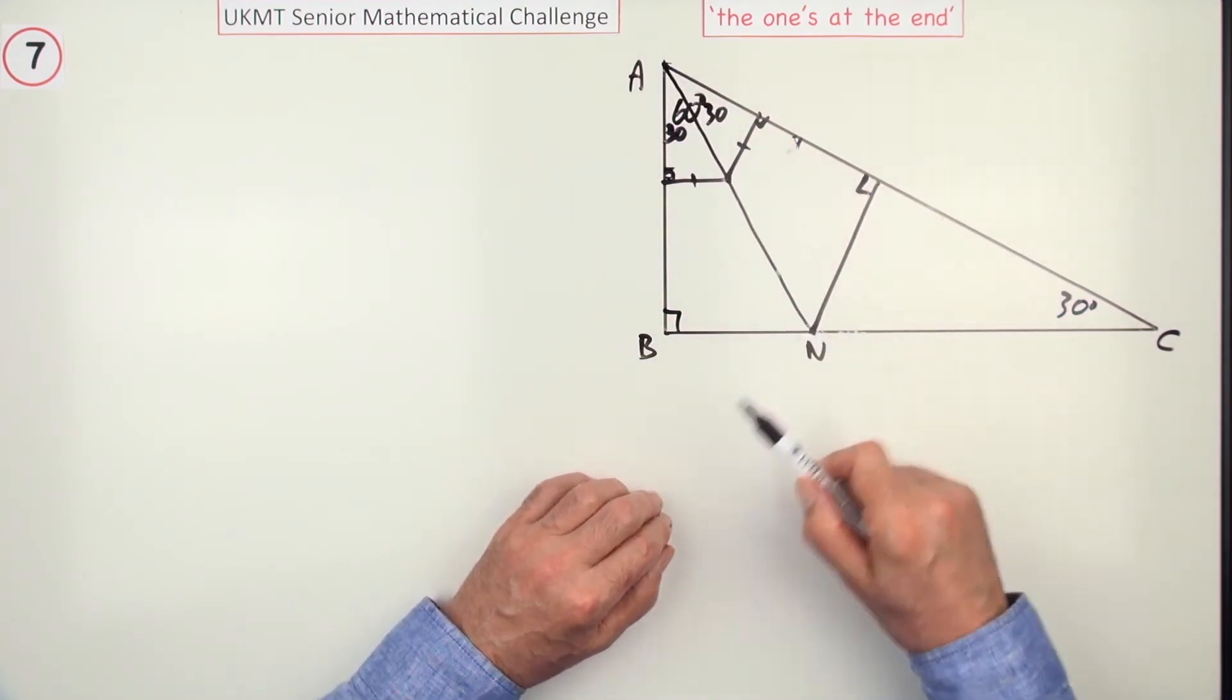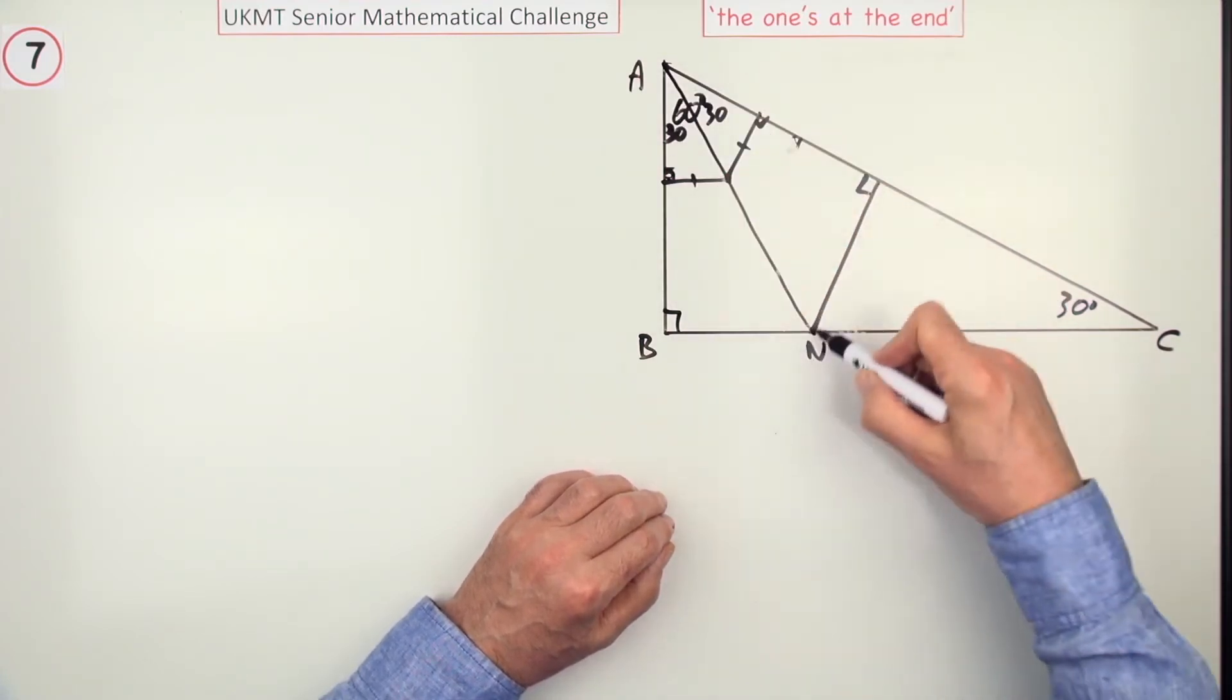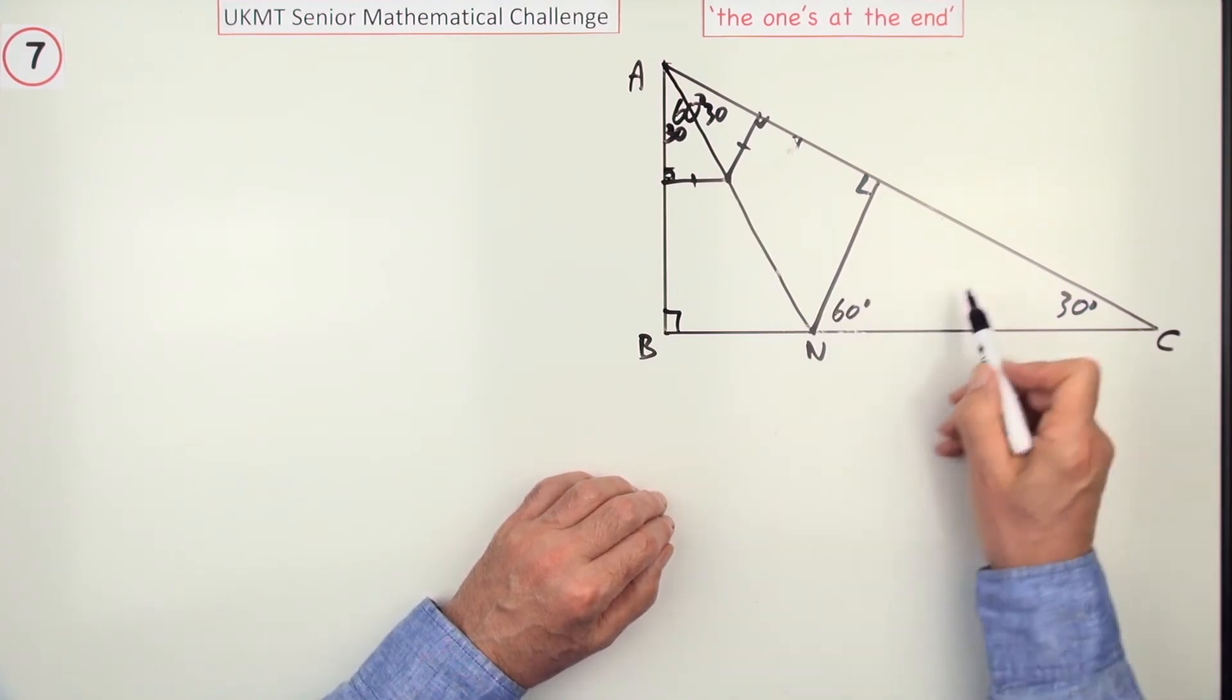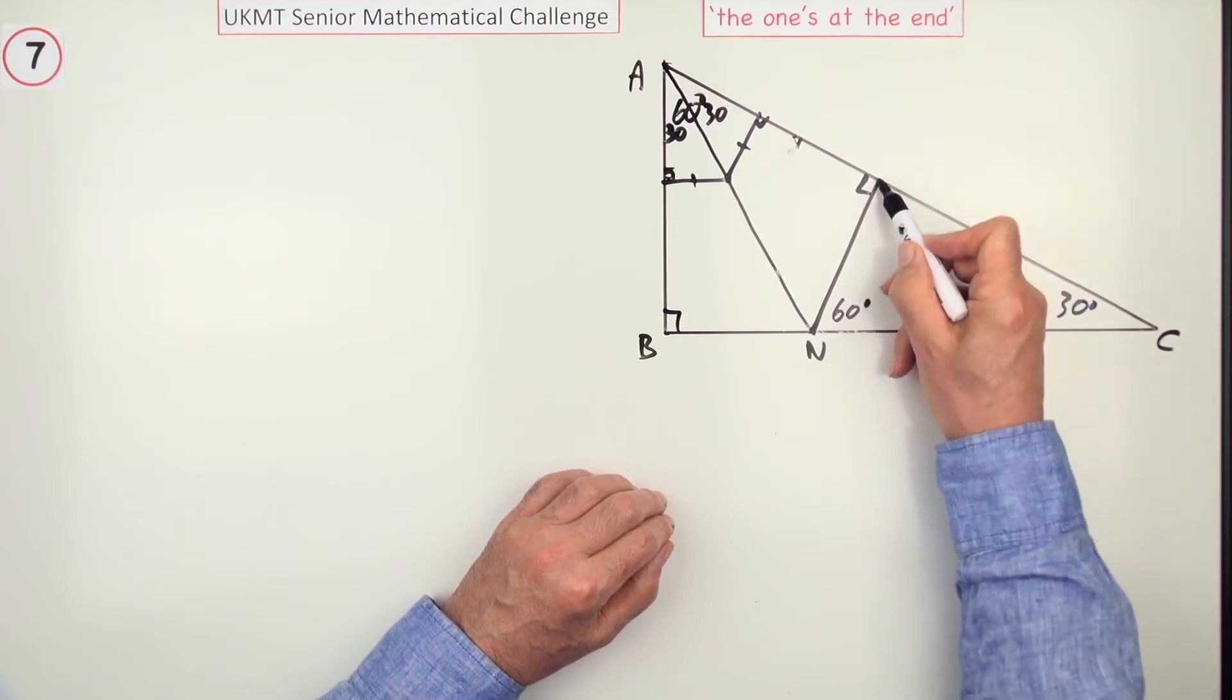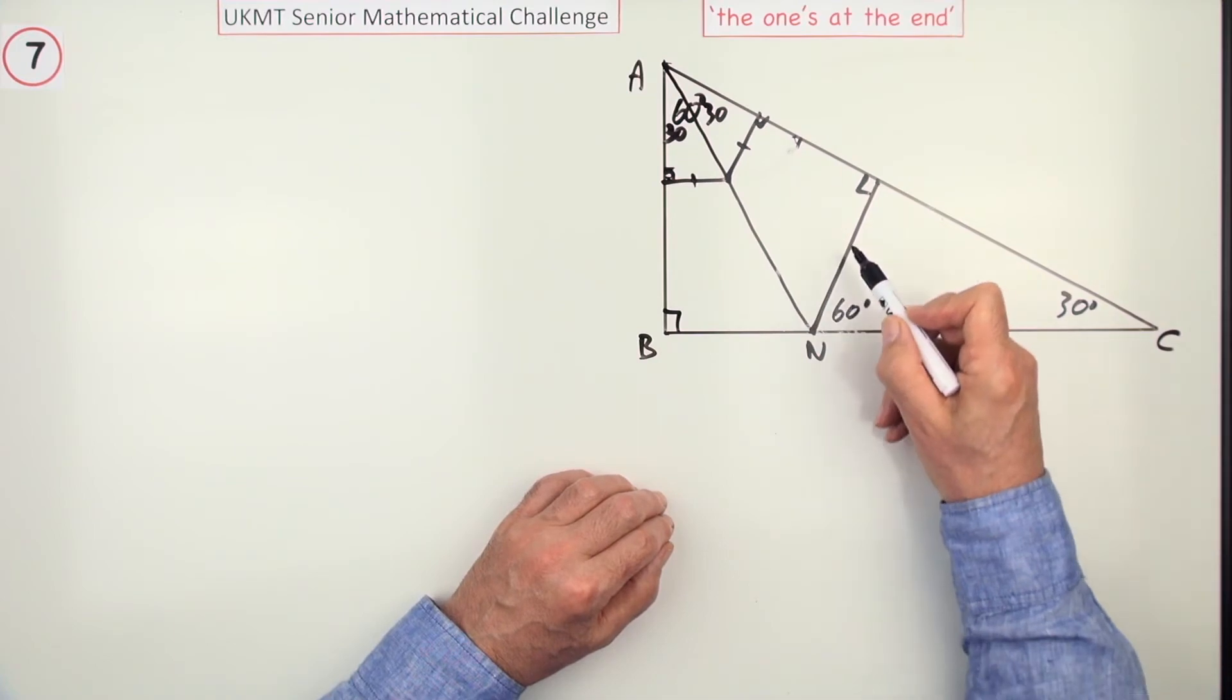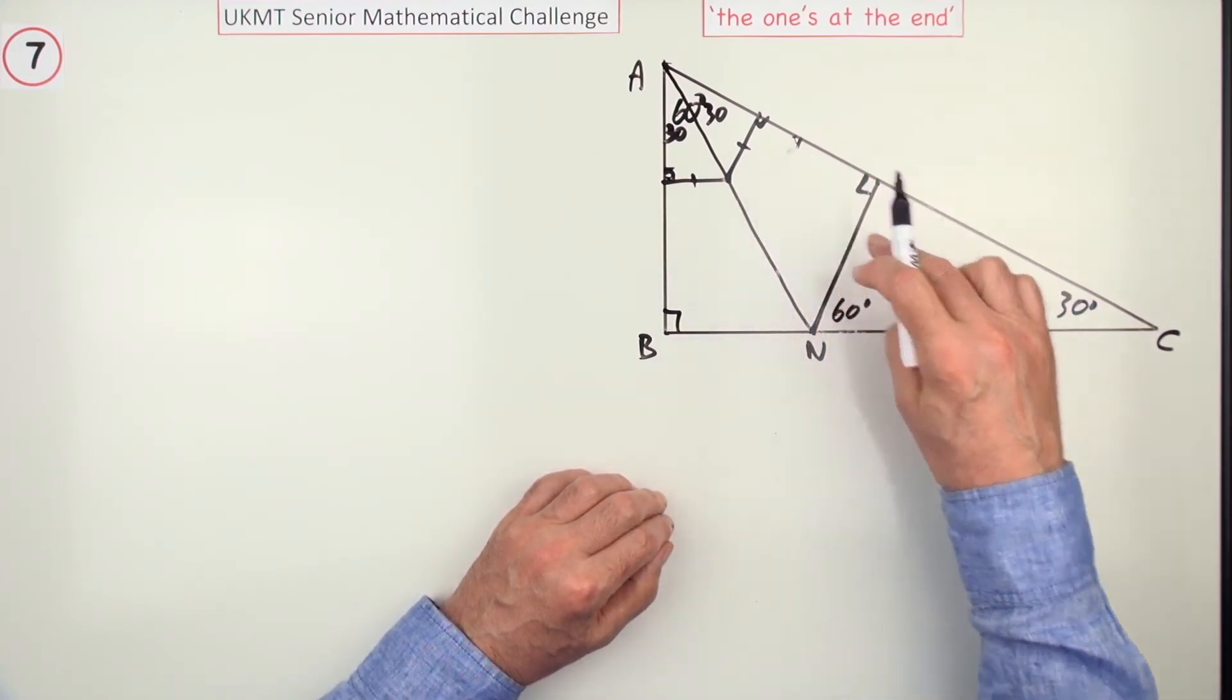I've got an axis of symmetry down here. 30-30, so that's still a 30-60 triangle, a 30-60 triangle, and that's still a 30-60 triangle. These two triangles are equiangular, but they're not just similar. That corresponding side in both of them, the side that faces the 30, is the same length in both, so they're congruent. In fact, you've got three congruent triangles.